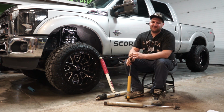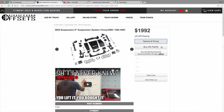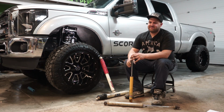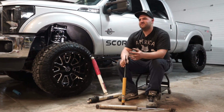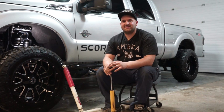There's three different main types of shocks, and when it comes to lift kits, they usually have options to choose different shocks. The first one that a lot of kits come with would be hydro or hydraulic shocks. Those are going to be the lower end, the cheaper shocks. They're cheaper to produce, and that's why they're usually included in the base kits.